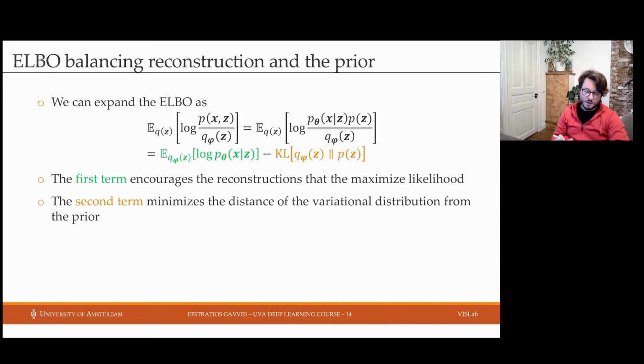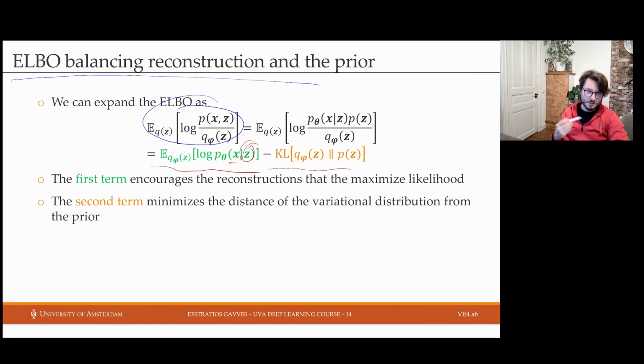Examining the ELBO allows us to make several interesting observations. First, we can see that ELBO is in a way balancing between the reconstruction and the prior. By decomposing this term here, we arrive at a formulation such that on the left we have our reconstruction. Given my latent variables, I'm trying to reconstruct my input x and take the expectation over z. So we're marginalizing over all possible latents. This means that I'm not sure exactly which latent reconstructs my input, but if I take an expectation over all possibilities and average, then I'm going to get a good reconstruction.